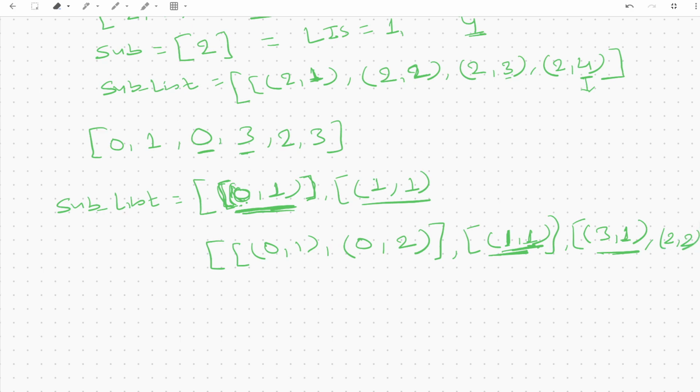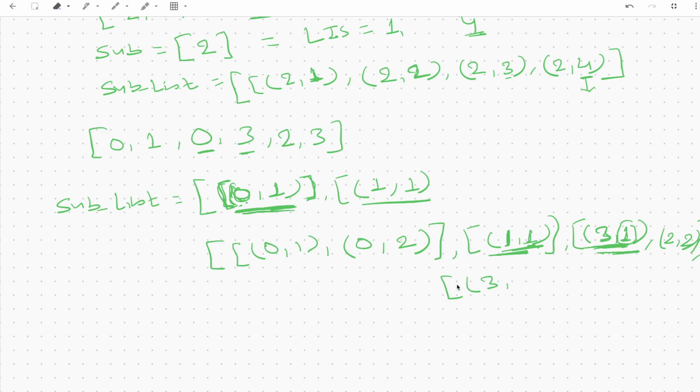Okay. Now the next number is 3. 3 is greater than 2, right? So add here. What is the count of 3? We'll look at where this 3 lies. 3 lies here, right? Okay. 3 is exactly equal to this 3. What is the count of 3? This count is 1.